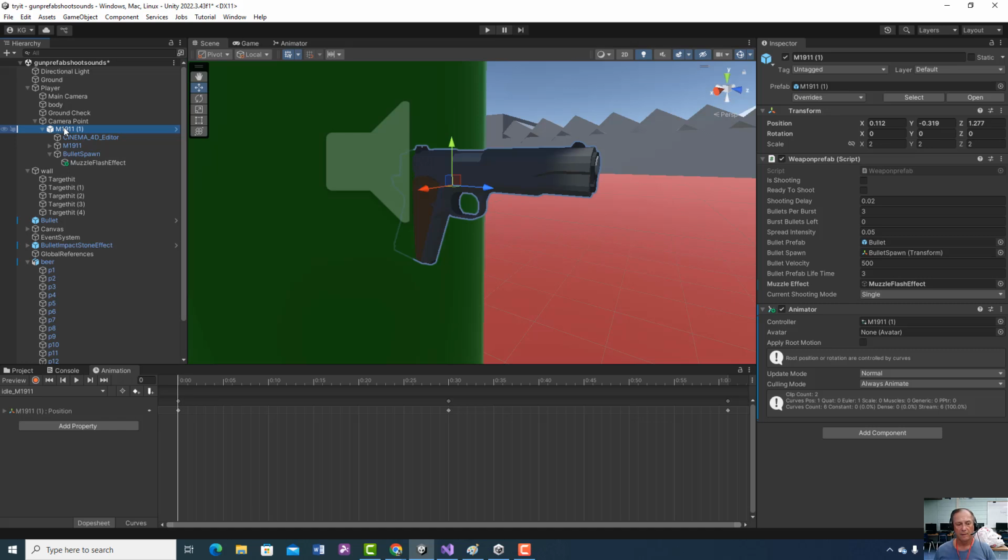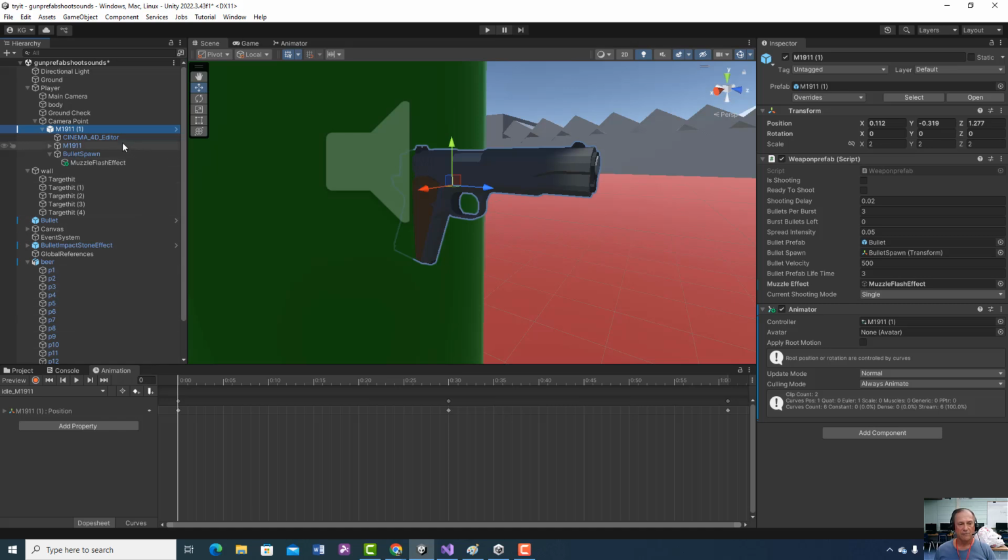Okay? And then you're going to open up the animation window. Now I took my animation window and I dragged it down here. So once it opens, just grab this part here and drag it down.